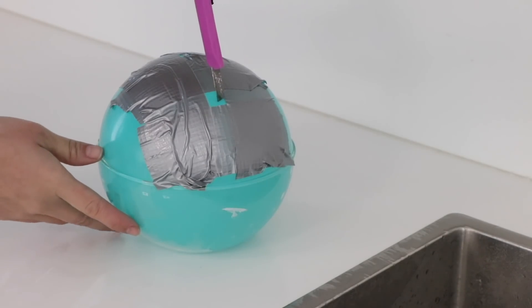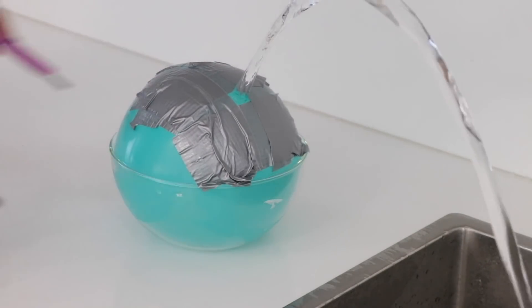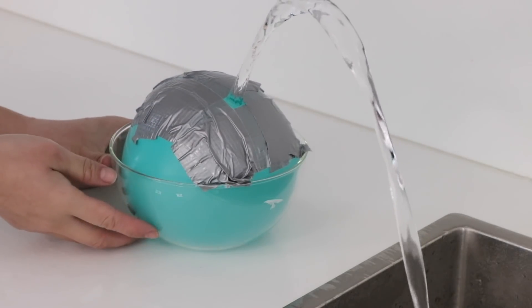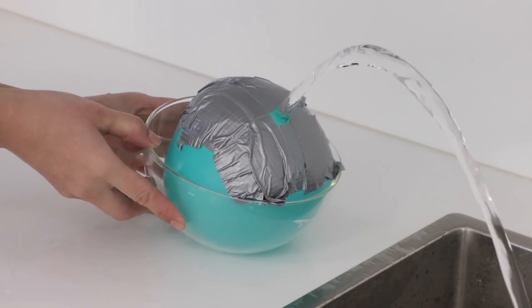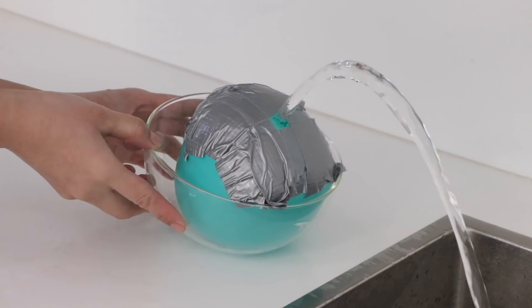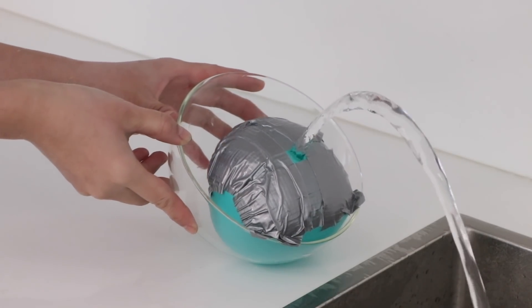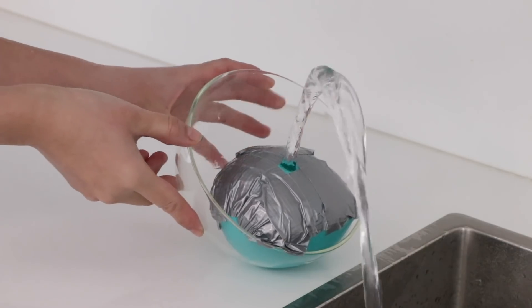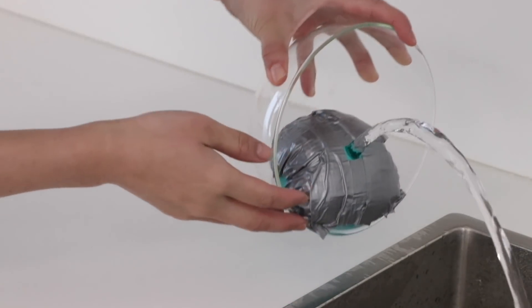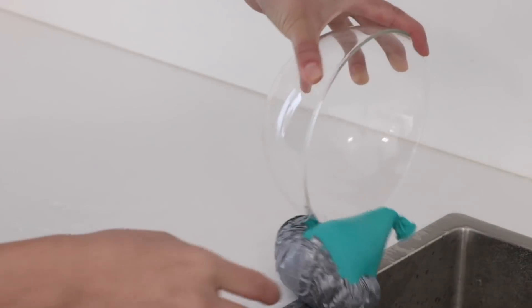This made me realize that those viral clips on TikTok are so successful because they're actually showing an optical illusion. The water only looks frozen in the first part of the arc, but if you zoom out then you can clearly see it still flowing. The balloon is also getting smaller and you can tell that from the shrinkage around the duct tape.